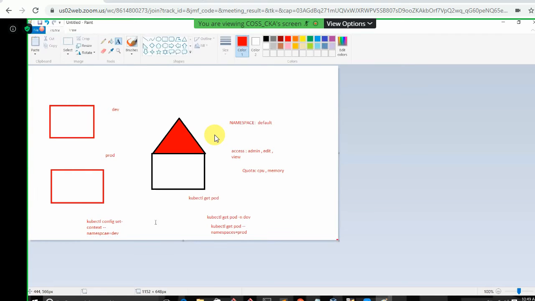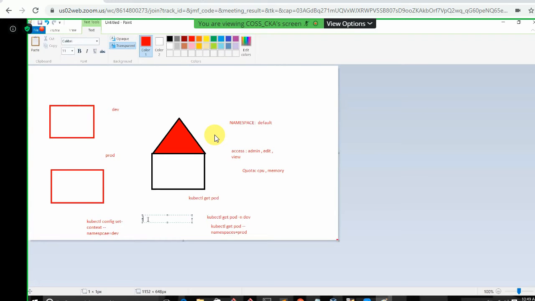So this command is a replacement, because in an OpenShift environment you just need to run a command called oc project followed by the name, and you directly switch to the OpenShift project. But in Kubernetes, you have to use the command kubectl config set-context. We will see the demo for namespaces, how to create n number of namespaces, how to assign the quota, those things we will see. But today is a basic Kubernetes namespace session, so we just need to deal with only the creation of a namespace.